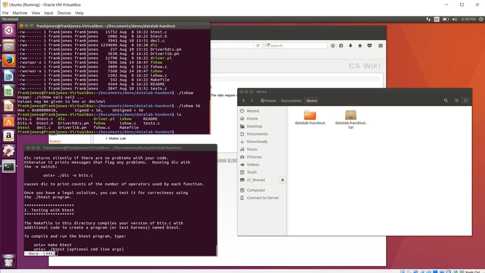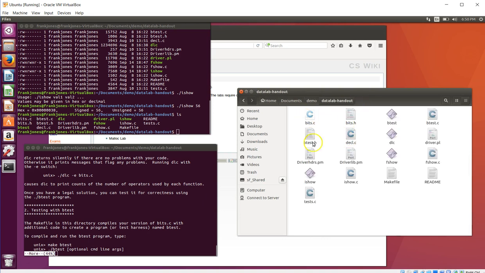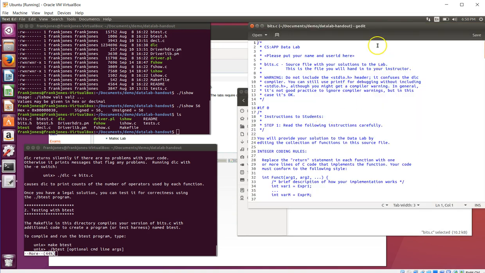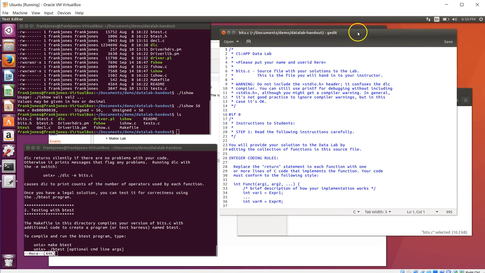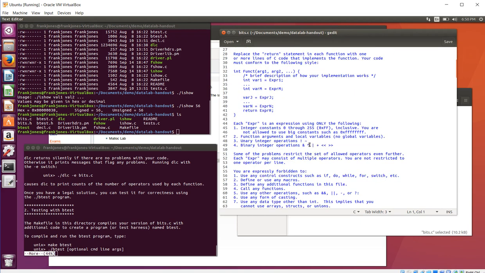Look at our directory. So we have here the makefile, and we ran the makefile. But let's actually then run the DLC compiler on our source file. Now let's come over to the right here for a second. I'm inside of this folder, and I'm going to double click on the bits.c file, and by default I'm going to get gedit, which will open up this file so I can read it.